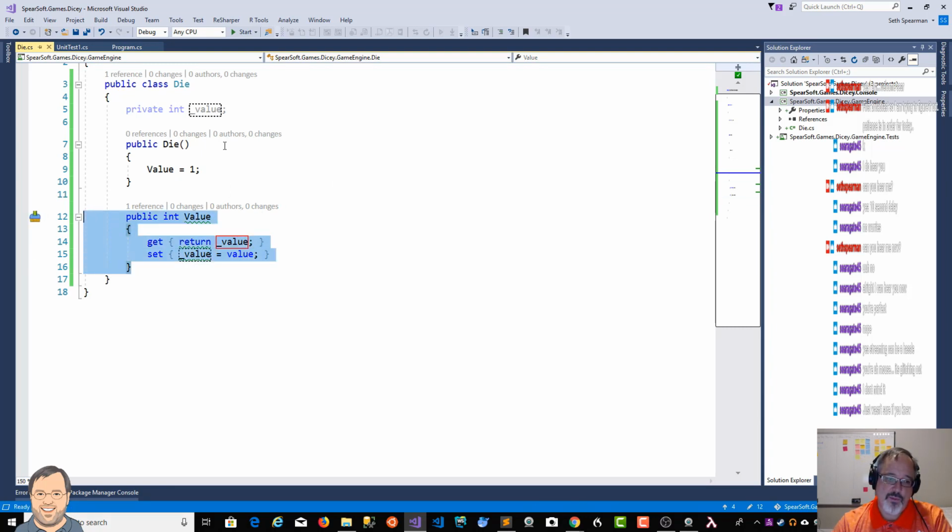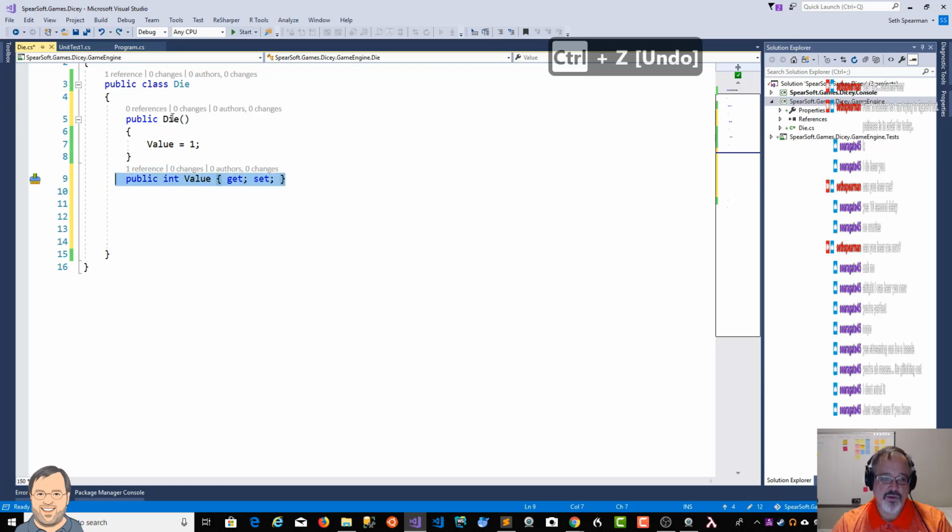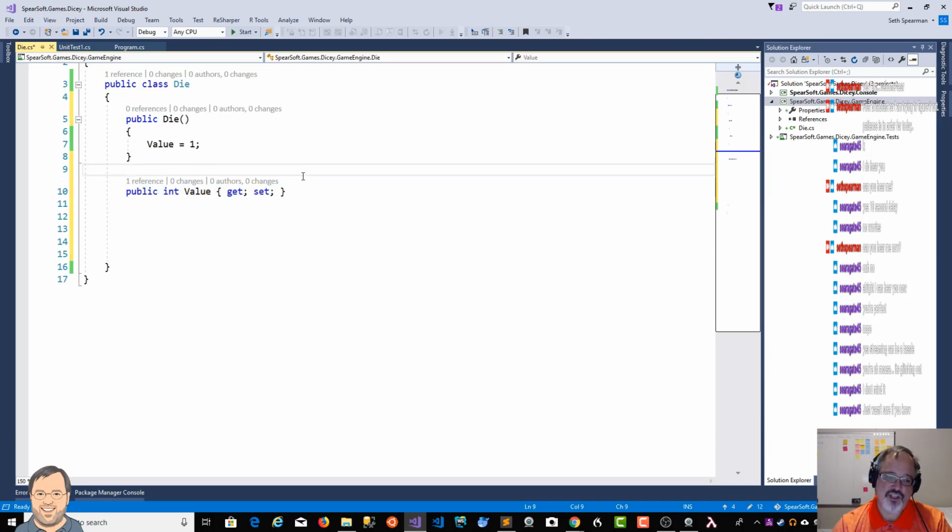This is how you had to write all your methods using a private field and this kind of getter setter. And the bottom line is that somewhere along the way, they changed the syntax so that you could do this. Notice that the field is gone, and now you have a getter and a setter. Now, that's called an auto property, and keep in mind it's just syntactic sugar for the same thing. Both those methods compile to the same thing when you look at the result of what you compile. So we're going to use these auto properties most of the time, but there might be reasons to use one with a backing field every once in a while.